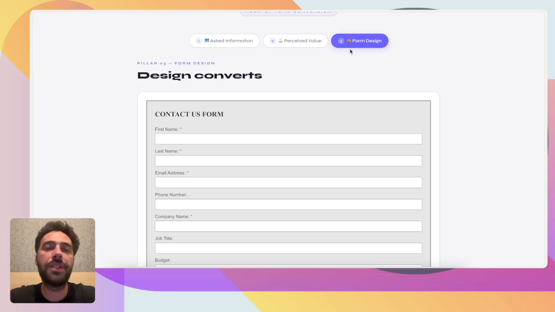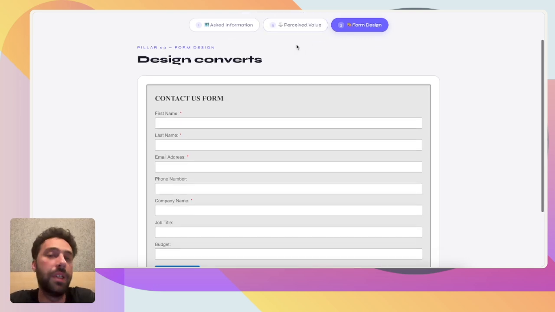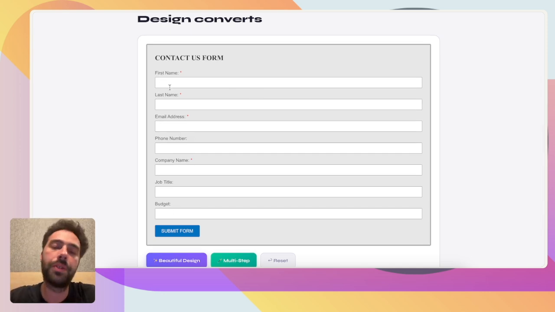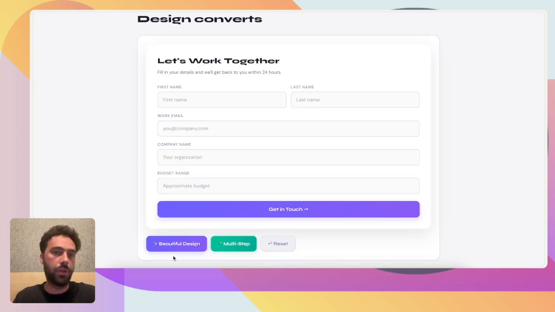So once you list all your information and you have a lead magnet that matches this value, you will have this kind of weird form, and it's not the most appealing. And that's what people think about conversion rate optimization. And yes, that has an impact, obviously, so you will need to play on the design of your form in two different aspects. The first one is the UI, the visual design of your form, and you can try to make it more beautiful or more branded based on your company brand.